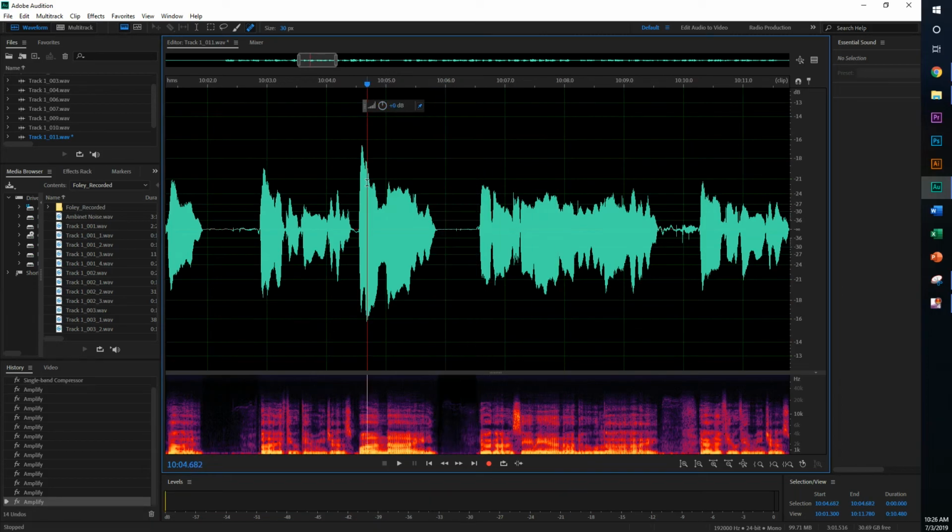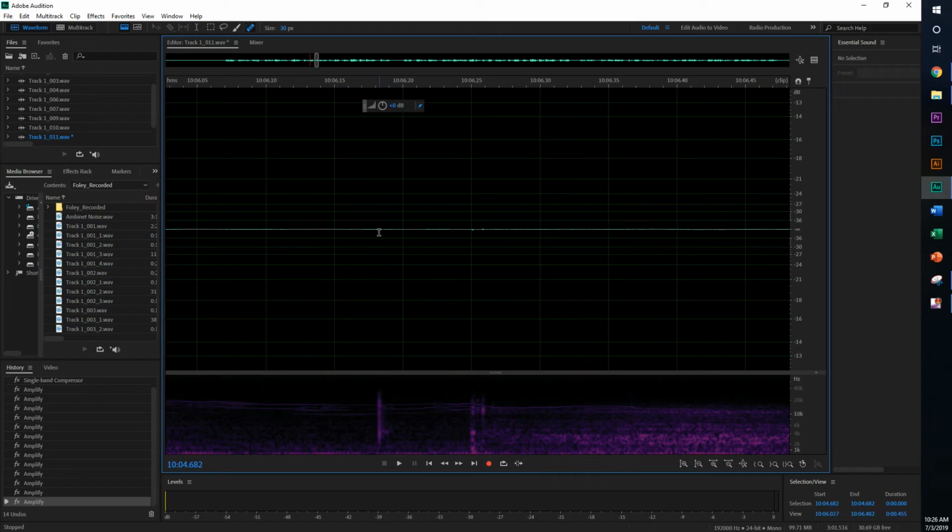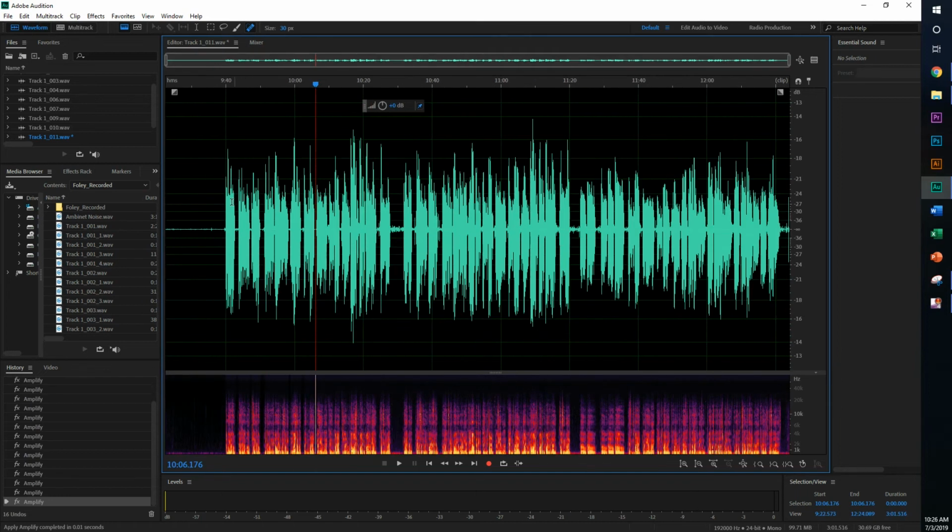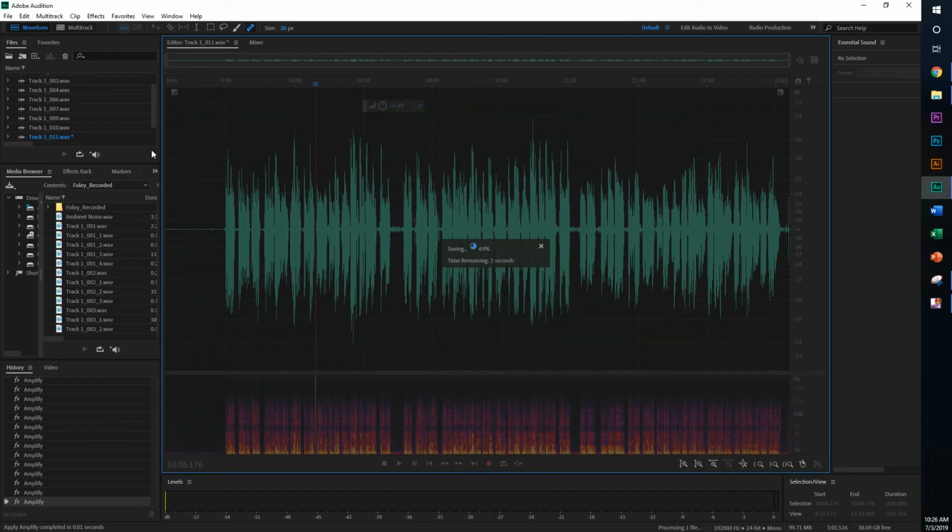So I'm not going to go through all this, but you get the basic idea. You can take out all these little popping sounds. And if you're using a dynamic microphone to record your vocals, it's probably not going to be that bad as a condenser. This is on like a condenser with a pretty sensitive capsule, and I was recording in a very quiet room, so all these small little sounds get kind of exaggerated.